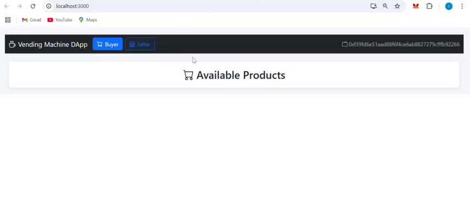Now, let's see how the system works in order to know how it will solve those issues. My system has two users. The first one is the buyer and the second one is the seller. Let's start with the buyer to explain the functionality. The buyer will only buy the product and pay the money to the seller according to the product he has bought.